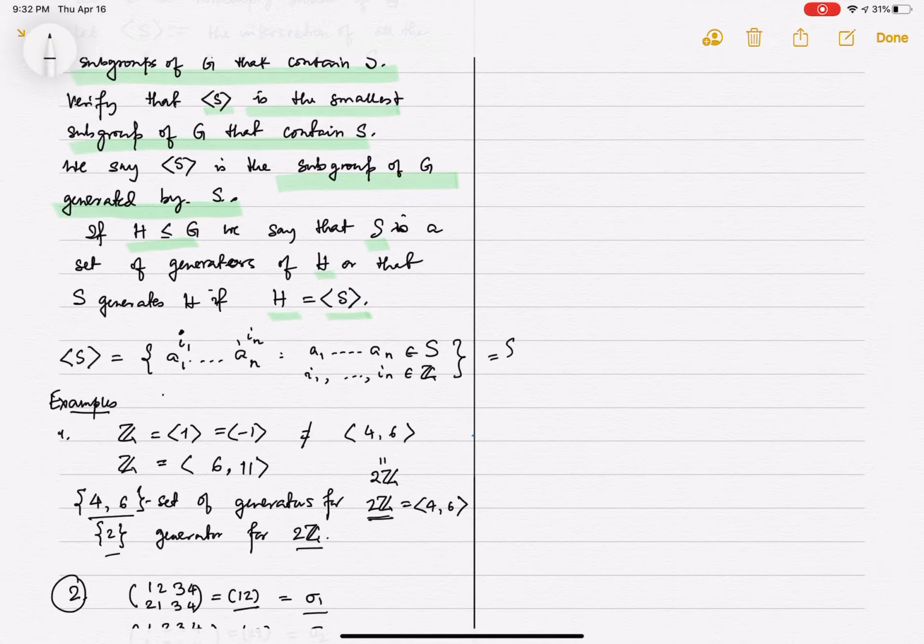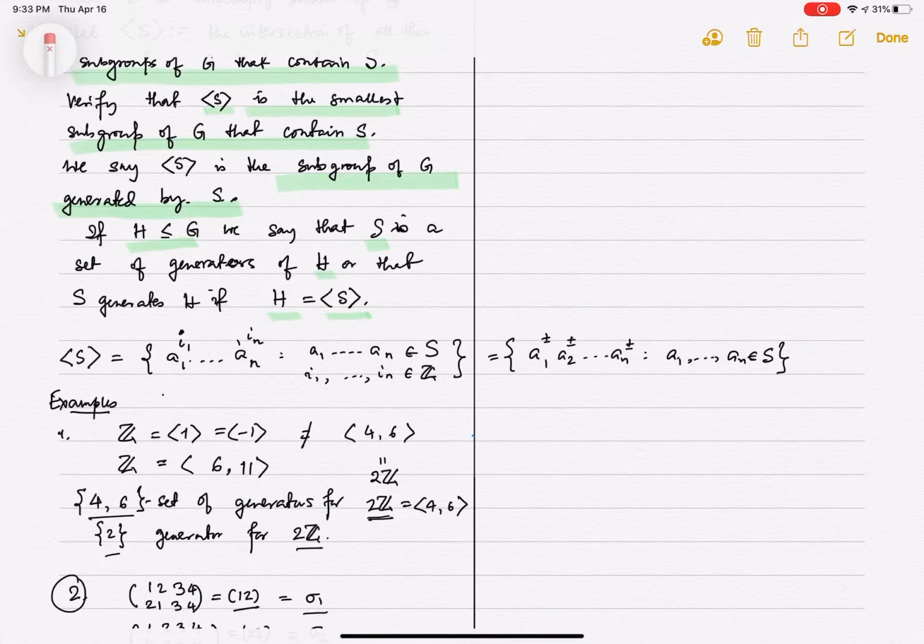And another way to write it would be just using plus or minus powers, where each exponent is plus or minus 1. This gives you exactly the same thing, because if you have some positive power of an element, you can write it as a times a times a times a times a, 5 times. And if you have a negative power, you can write it using inverses. So taking all such expressions and all the expressions on the left gives you exactly the same set.